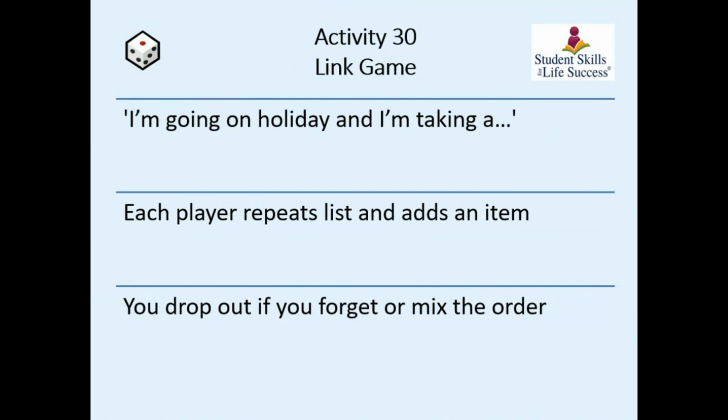Then the next person must go, I'm going on holiday and I am taking a suitcase, a laptop, and my trousers or my pants. And then you see how long you can continue. And those who forget anything or who mix up the order, they fall out and the rest continue. And then you can play this game and see who is the last man or woman standing.